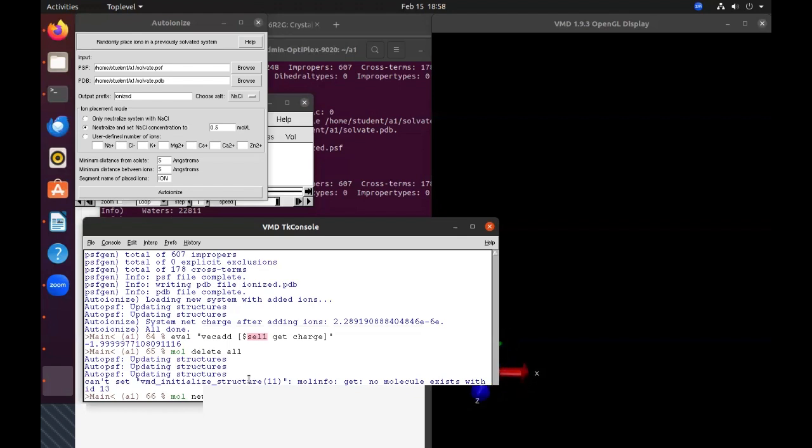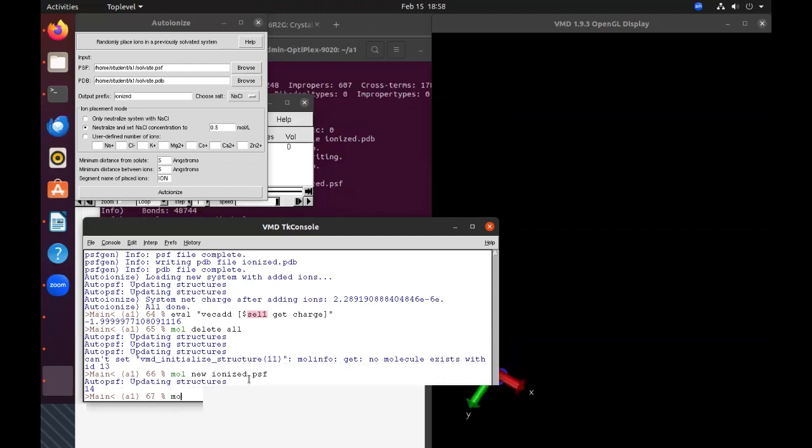Let's add the files first, that is the ionized.psf and ionized.pdb files. After that, we'll select our system and check the charge of our system.